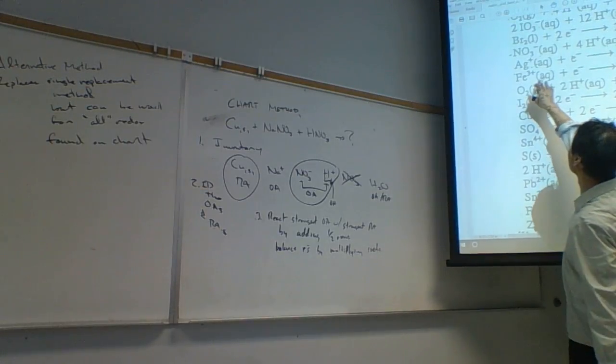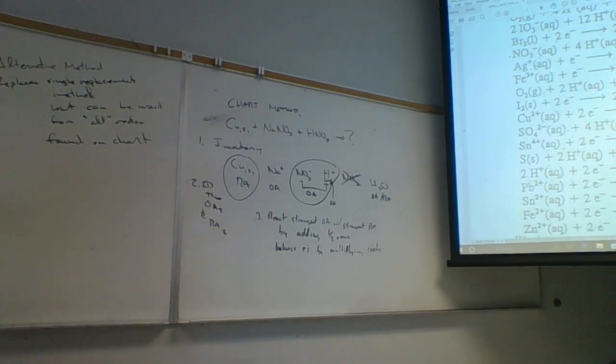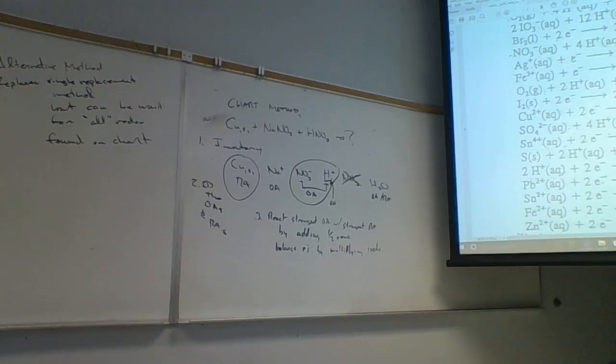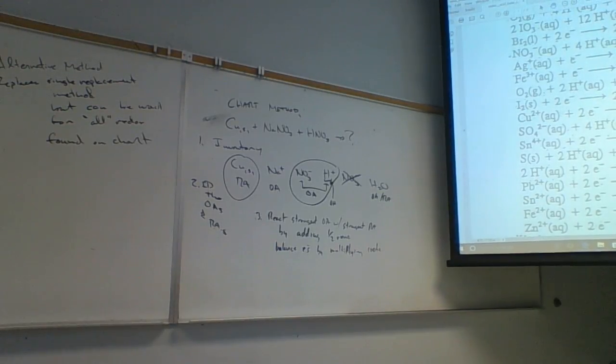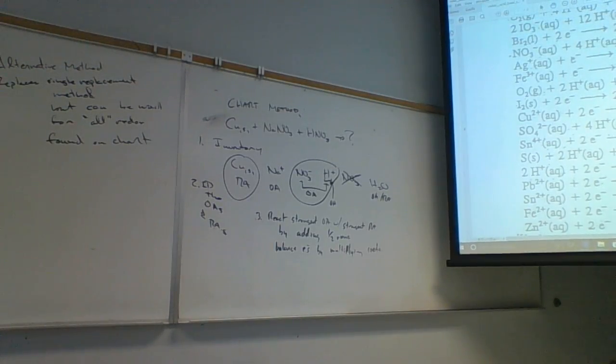But I do have nitrate and H+, and so I'm just going to copy that off the chart. Nitrate needs 4 H+, and this is going to produce, plus how many electrons? Nitrate plus 4 H pluses plus 3 electrons is going to produce NO gas plus 2 H2O liquids. And so this is the strongest reducer. This is the strongest oxidizer. Reducers lose electrons. Oxidizers gain electrons.